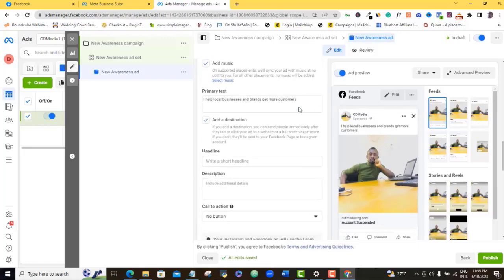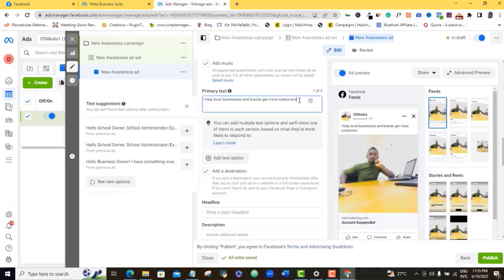Then you come to primary text. This is where you're going to write the text of your ad campaign, what you want your market to be. So for example, if I want to sell cake to June, July, August celebrants, I could just say I want to give them a free gift. And then the free gift is that I would tell them something like, I want to give you 5 ideas on how you can make your next birthday beautiful. And then when you give them the free report on how to make their birthday beautiful, then you can sell your product to them. It depends on how you really want to set up your ad.